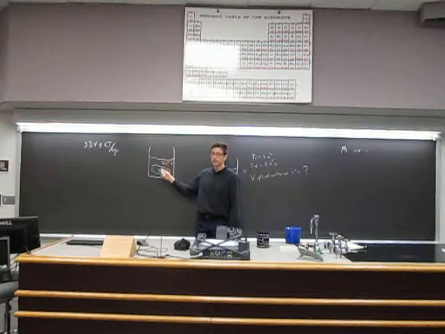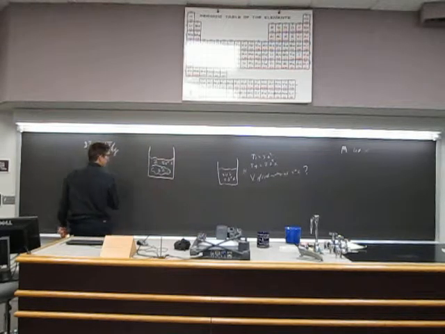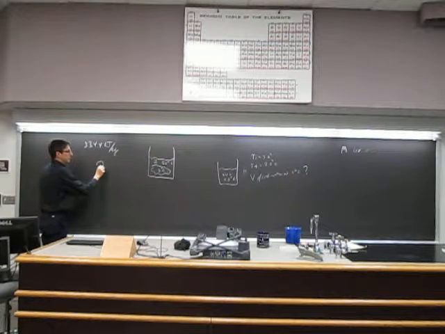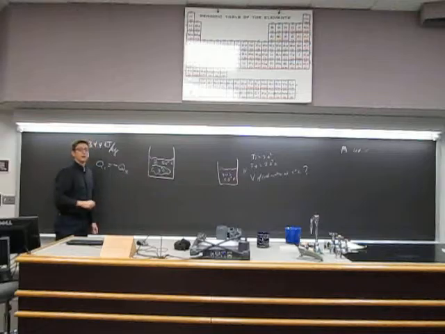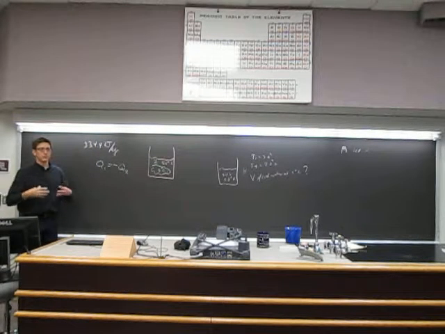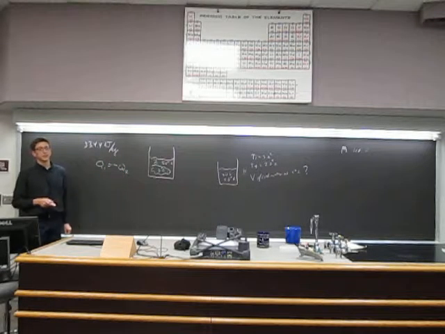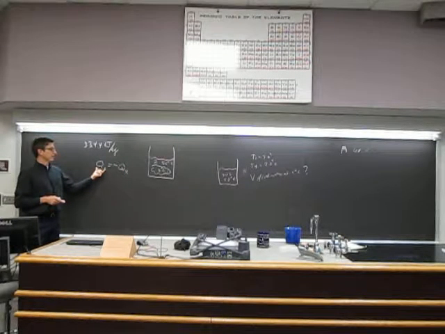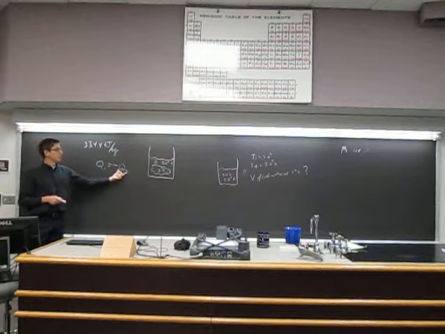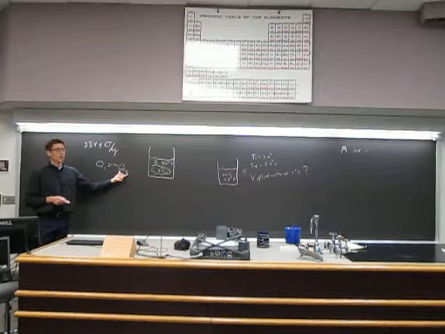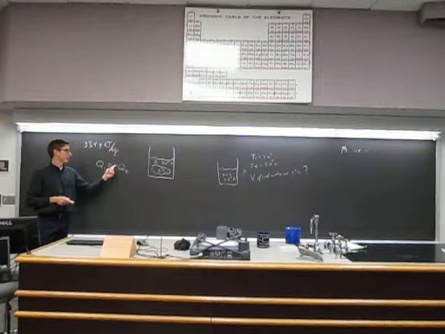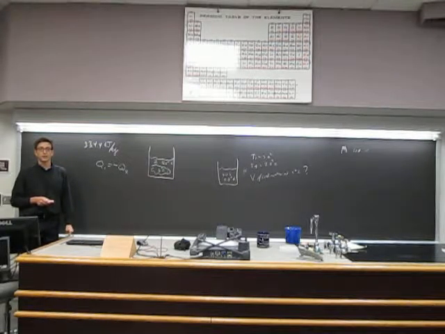So we have these two systems. I'll call this 1 and I'll call this 2. The heat going to 1 will be equal to the negative of the heat going to 2. This is our conservation of energy when we have two things in thermal contact and there's no work being done. The heat lost by one will be equal to the heat gained by the other. Q1 is the amount of heat that's going to 1. Q2 is the amount of heat going to 2. And so 2 will actually be losing heat. So that's where this negative sign comes in. Does that make sense?